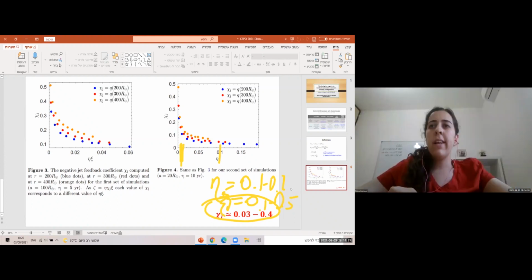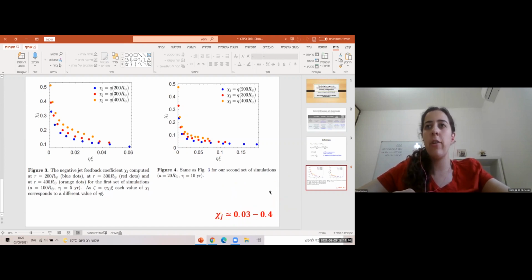So this also relates to Hagai's point regarding the accretion rate, that we should look more carefully at the accretion rate, because here we have another effect, additional to the effect we took in the model of the neutrinos, because there we did not include yet the effect of the jet feedback mechanism and the reduction of the accretion rate by the jet. So the accretion rate is a matter we need to look at very carefully.